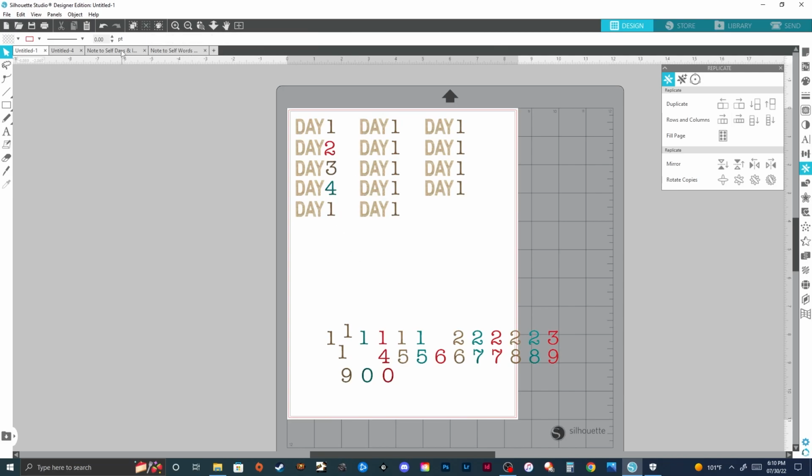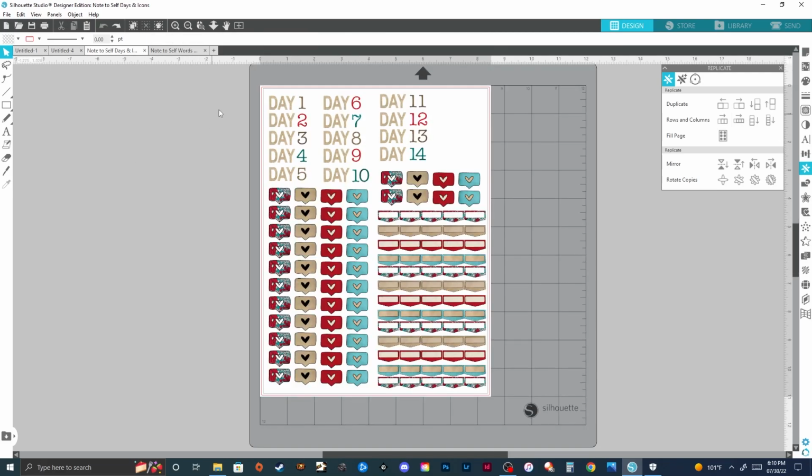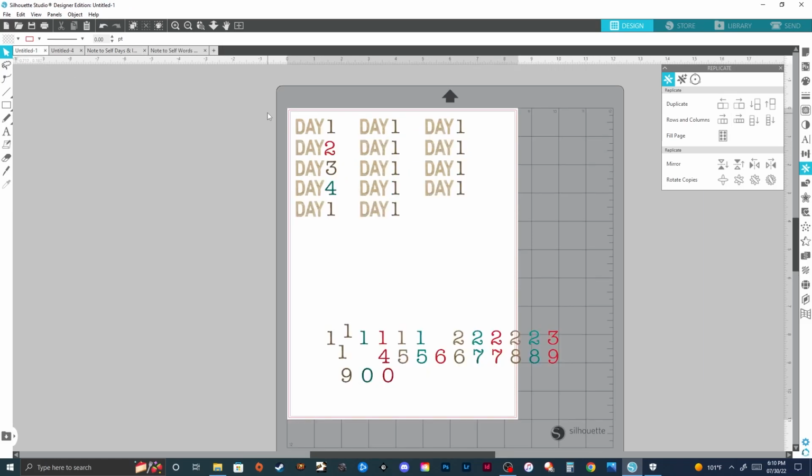You can also leave these as individual elements and just cut them out yourself if you wanted to, but I wanted them all together. So there you can see I've already placed them day 1 through 14 and have all of my days, different colors, ready to go as one sticker that I can then cut out and stick down on the page.